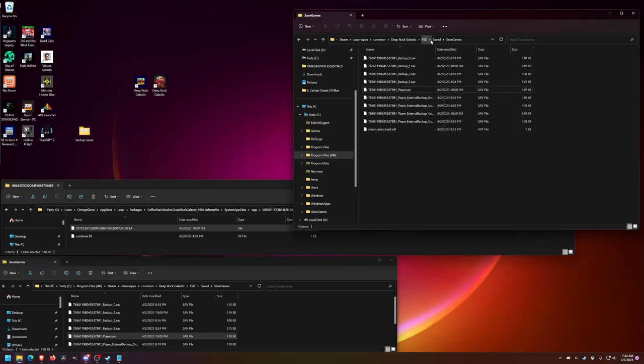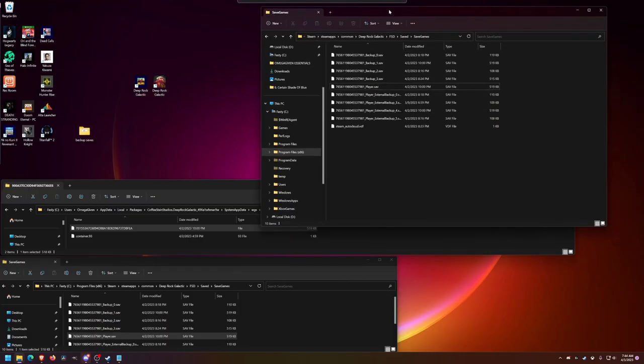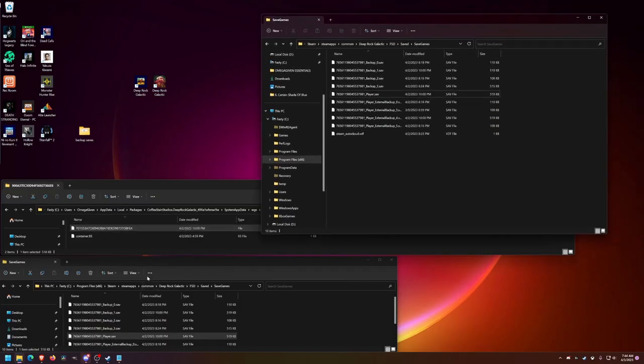Now, if you noticed, these are different names and different naming conventions. That's why I'm having you save them off, because if you want to do this manually, you're going to have to take whichever file you want and rename it to the desired game type. If I wanted to pull my Steam save and put it into Xbox, I'm going to have to take the name of the Xbox file, put that on the Steam file, move it, and then overwrite. That's the manual way of doing it, how you move them back and forth.